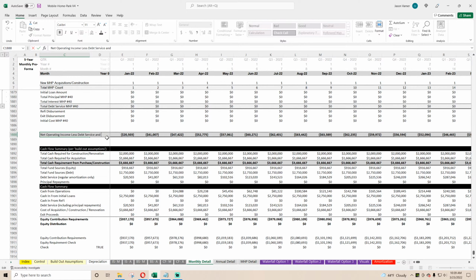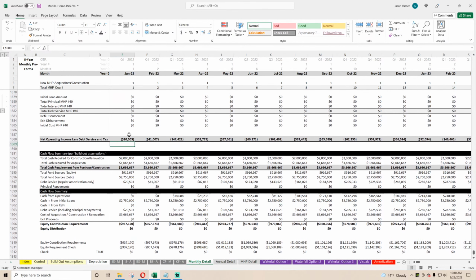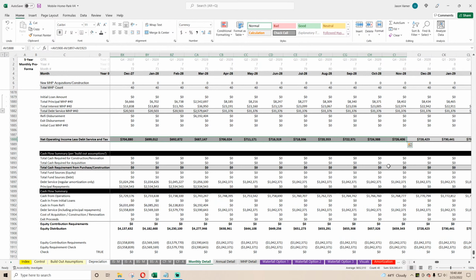And tax. So here's where we just simply go operations less debt service less, and actually it's coming through as a negative, so plus this tax row. And so all it's really going to do is, when it happens, let's see, 720. So it's just reducing operating cash flow.